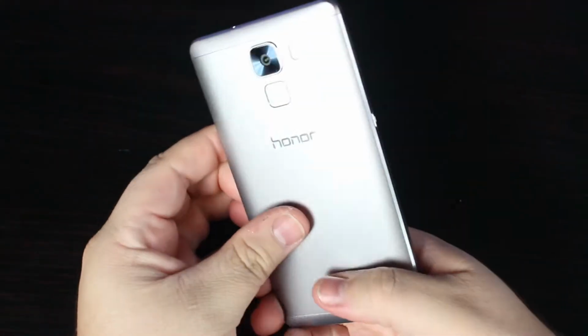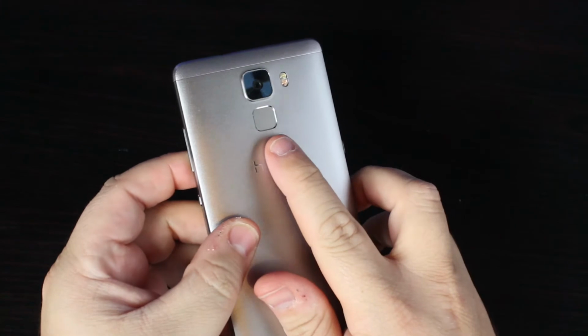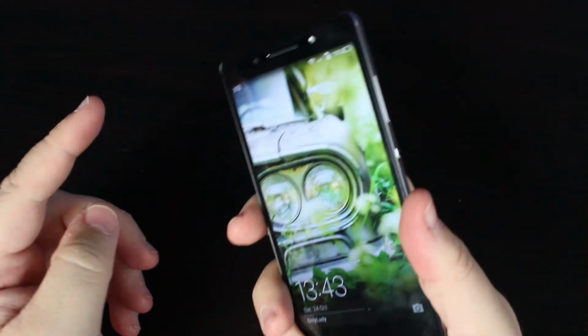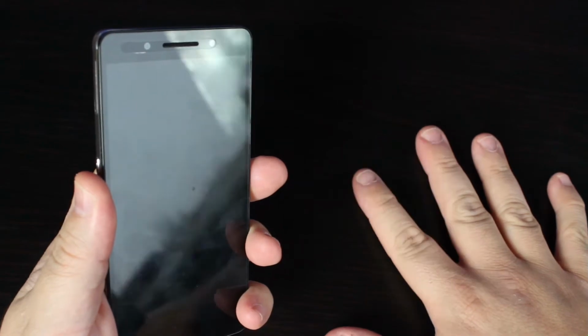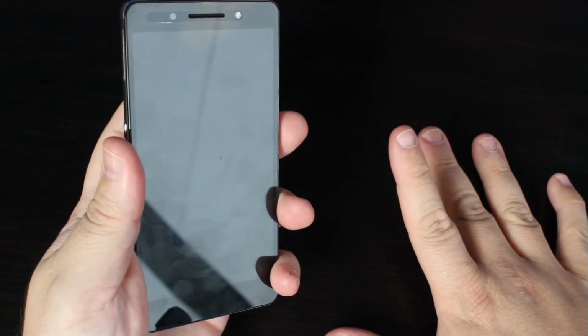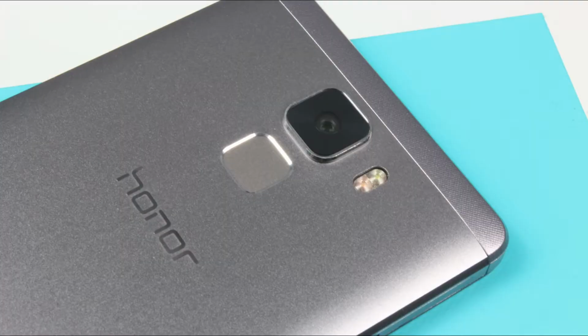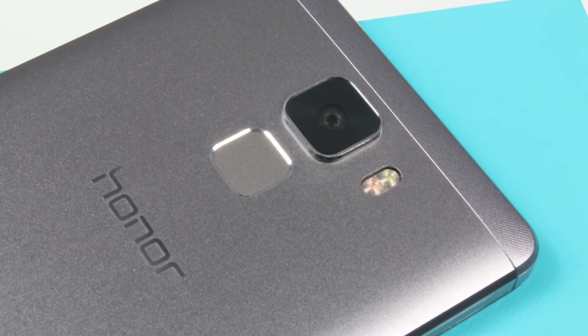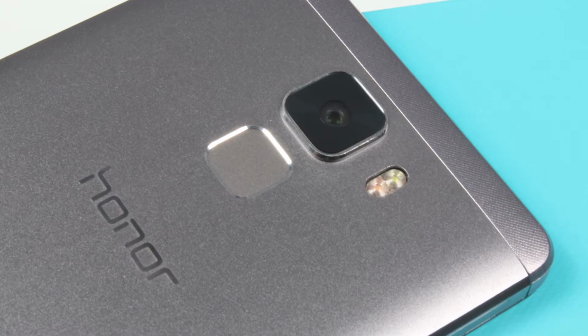Nestled neatly into that metallic back face are the 20 megapixel fast focus camera with dual LED flash, and the newly installed fingerprint sensor, which is lightning fast to use. It seems most manufacturers have mastered fingerprint sensors, judging by the more recent smartphone releases, and the Honor 7's sensor is both well situated and easily triggered.